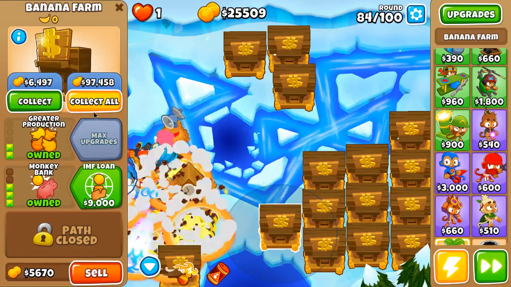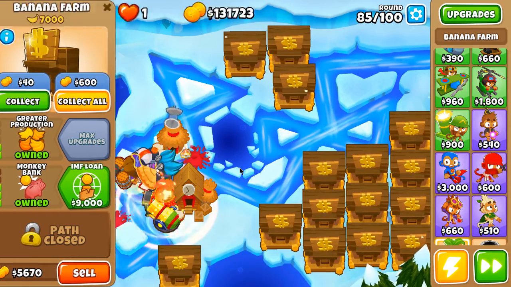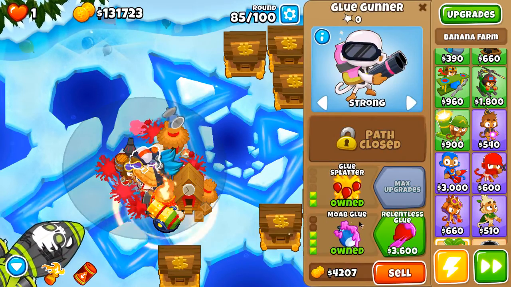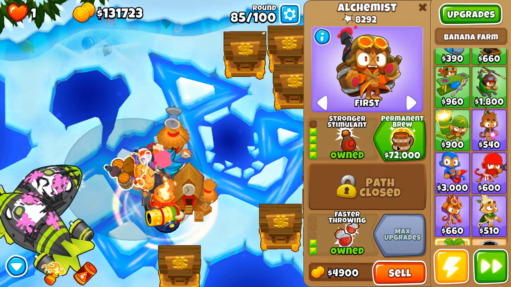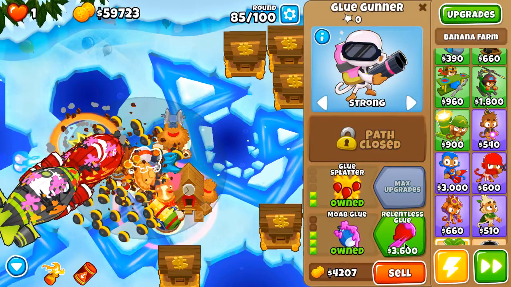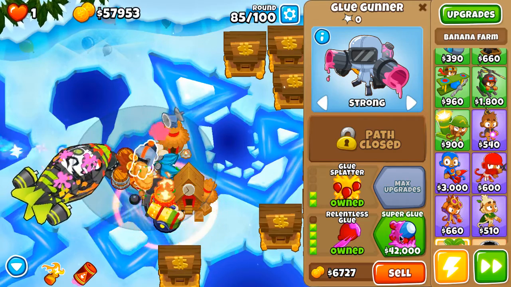Okay, so now the banks are gonna be full, so collecting now. Okay. So what do I get here? Super glue right away or the perma brew first? I'll get the perma brew. So now the buffs, and I can even afford super glue as well.